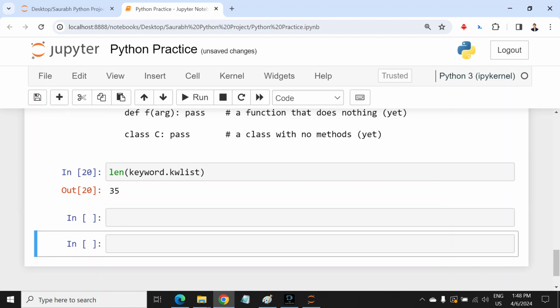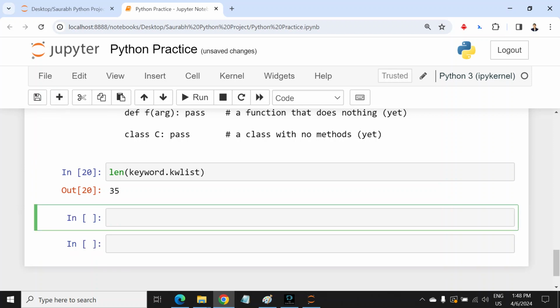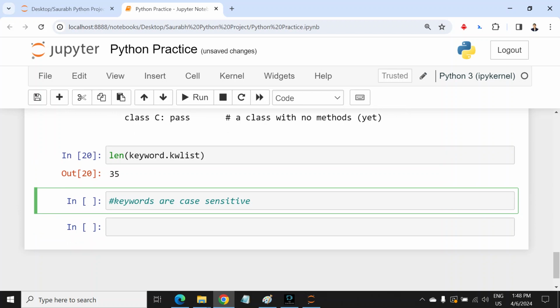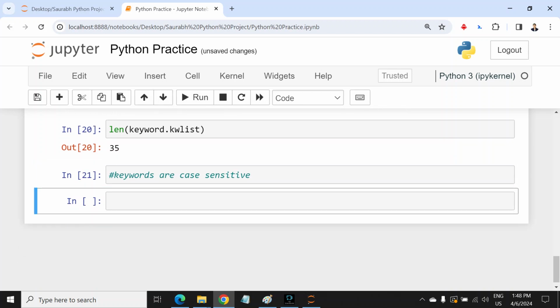So next thing I want to teach you is that keywords are case sensitive. How can I check this? Suppose I need a variable x.